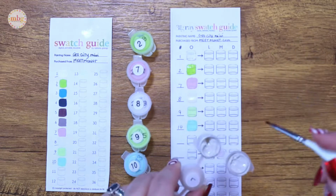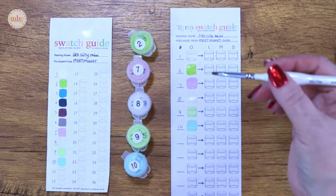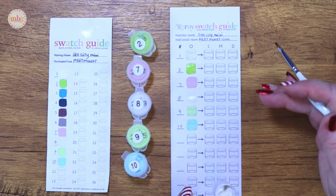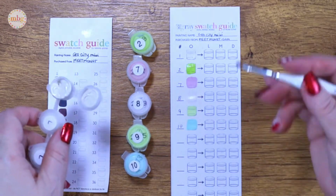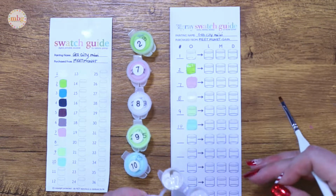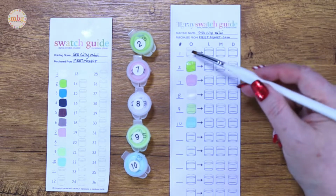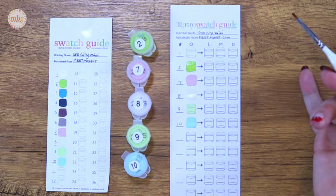Now, I do want to point out that I did not strive for opacity in these paints, because just doing one layer and then putting the color over it achieves opacity. I mentioned that in that one video, and I'm trying to remember which video it was that I did the sneak peek of these kits, but I mentioned it there because I noticed after I swatched with the gray and then put the color over it, it did not matter if I could still barely see my swatch line. The other thing I want to mention, number one was completely dried up and it was a white, so we're just going to skip it because it's not necessary to show it with gray underneath. And number 8 was a true white, so I would not put gray under that anyway.